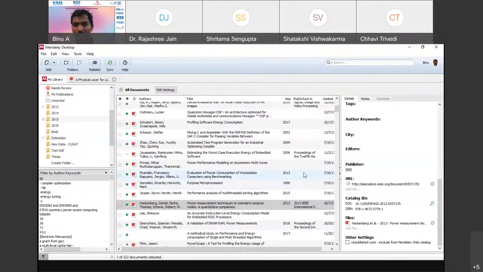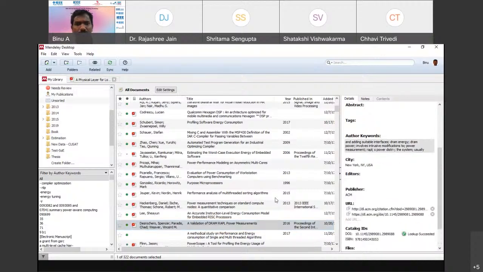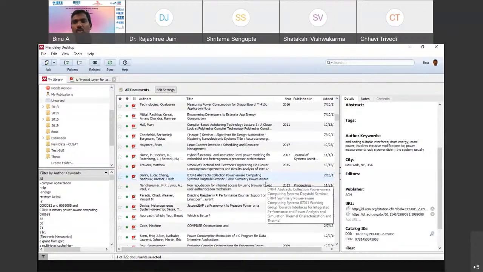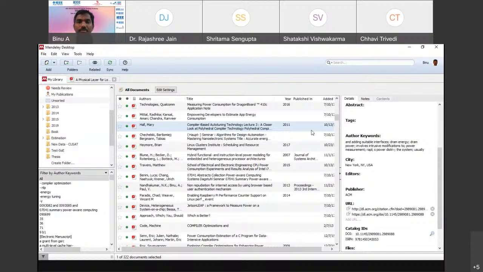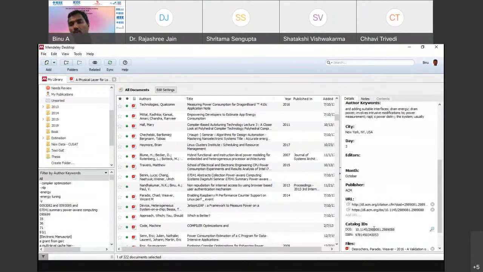So that is one advantage of having this kind of approach. Here I can update this information, so it will be updated. If you have downloaded the document, you don't need to update any metadata information. By default, the PDF file which you have downloaded will have the necessary metadata information. Metadata means the title, year, publication, etc. But beyond that, if you are looking for additional information, you can identify the catalog ID. If it is already there, you can try the lookup operation. Otherwise, you need to identify and update that catalog DOI. Then you can update all that information. That is one side of enriching the metadata information.